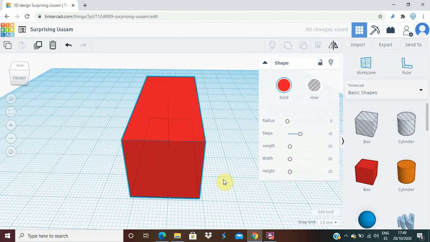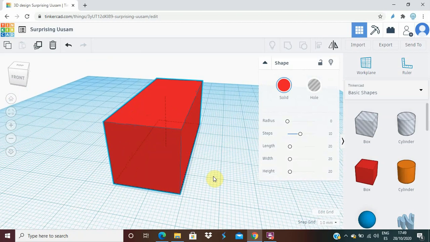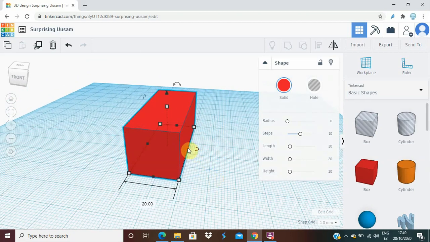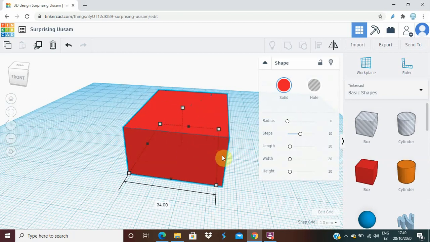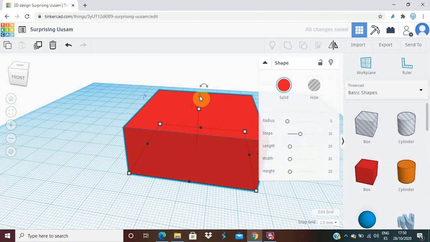Okay, right click and move like this if you want to change the point of view. Now you can click here and we are going to drag to another 48. That's it. And now you can drag here to change the height.